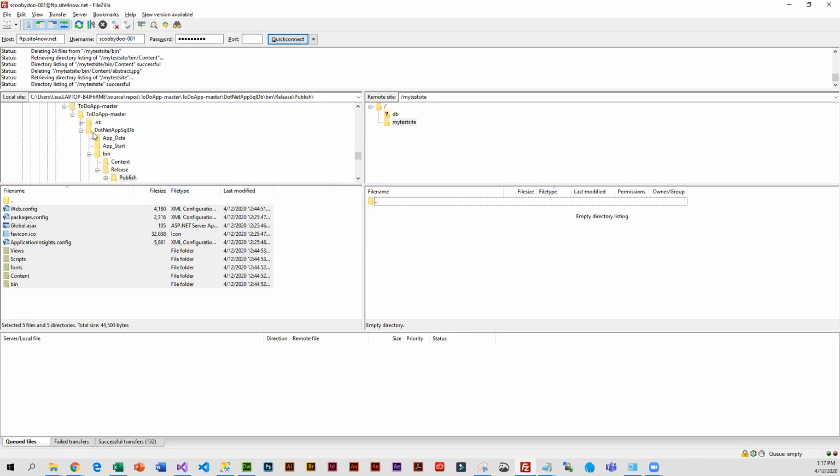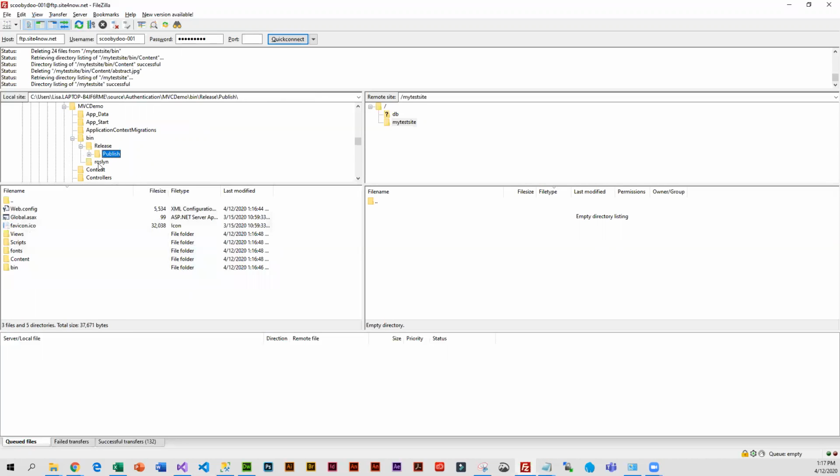And then I need to find the authentication folder. I believe that's it. Yep, there's release. Let me open up publish.